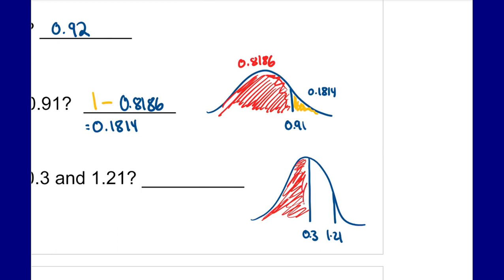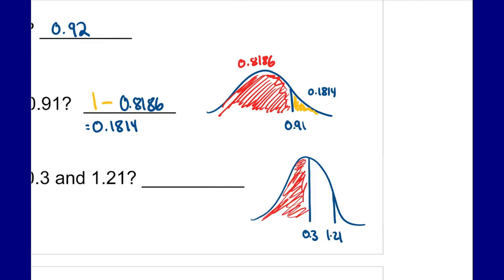Don't worry about the z-scores in a second. If I find the percentile for the z-score of 1.21, that's going to give me everything below that, which includes some of the data for the z-score of 0.3. So if I want just this section here, it looks like I'm just coloring a bunch of random colors, I have to take my percentile from the farthest one, the 1.21, subtract the percentile of the lower one, and the remainder will be the gap in between the two of them.